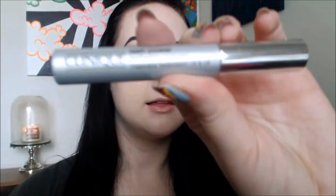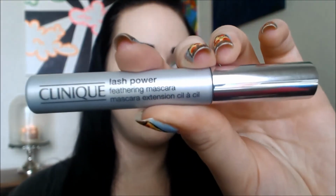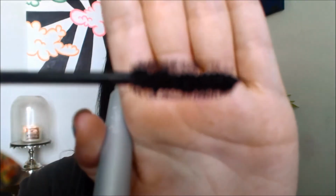Mascara! So I'm going to be using a new mascara for me. It's the Clinique Lash Power Feathering Mascara. That pulled out really softly. These bristles are super fluffy and soft. Let's see. I really like it. It feels super smooth. It's amazing. I really like how fluffy the brush is too.